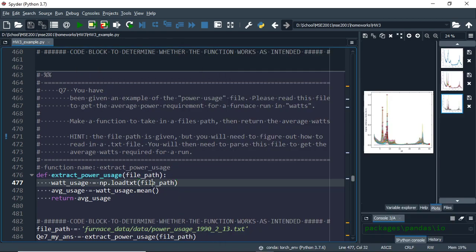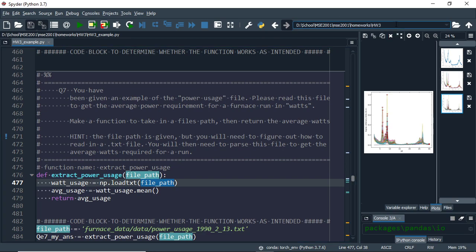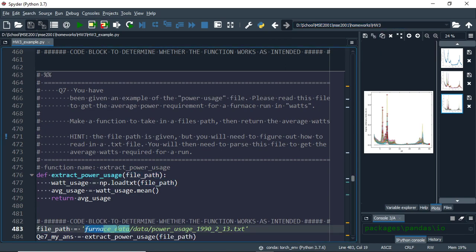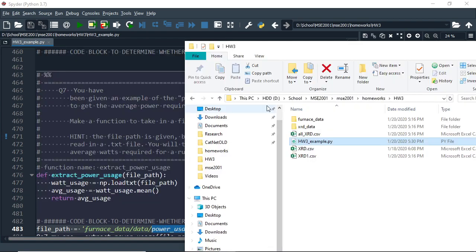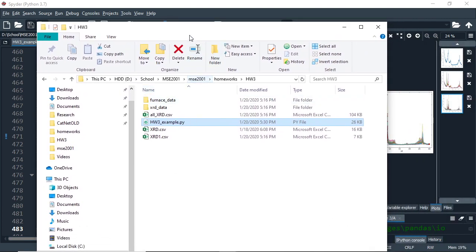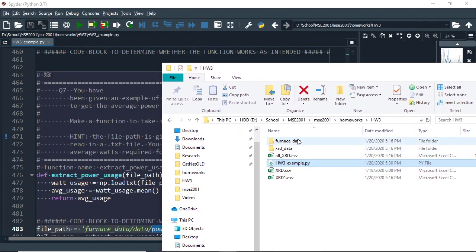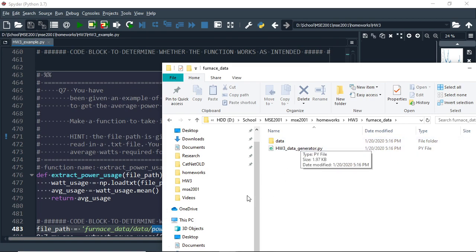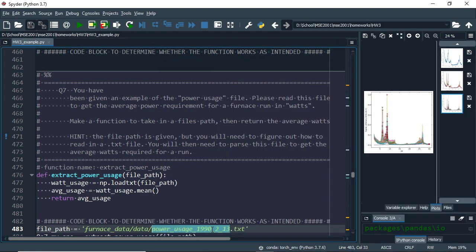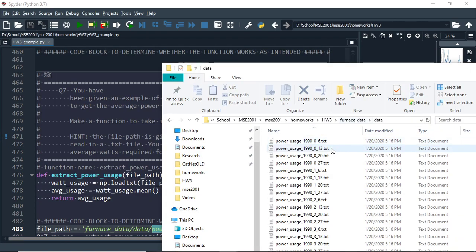So it's going to take in a file path, and notice the file path is going to be the directory we're in, so homework 3, but then it's going to add furnace data, and then data, and then the text file. So let's go to the directory we're in, homework 3. Our file path needs to reach into furnace data, then reach into data, and then it can grab power usage 1990 213.